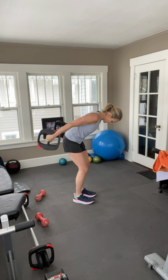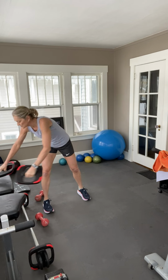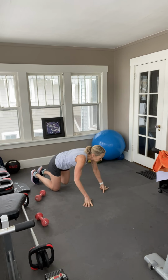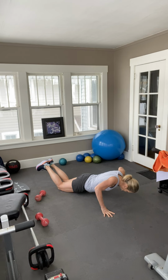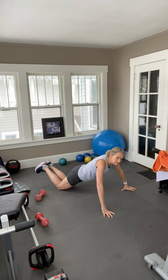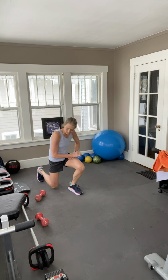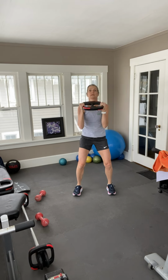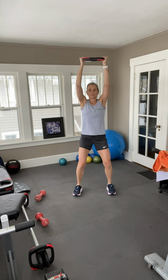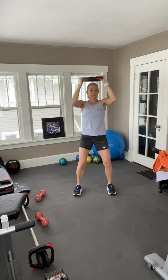Four, five, six, seven, eight, nine, and 10 to the floor for push-ups. One, two, three, four, five, six, seven, eight, nine, and 10. We're just taking a peek at what was next, the shoulder press. And squat down just a little and press. One, two, three, four, five, six, seven, eight, nine.